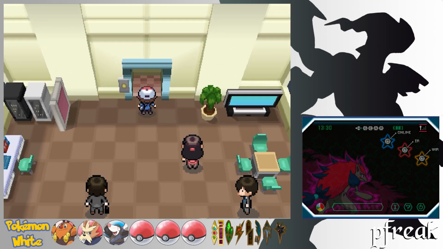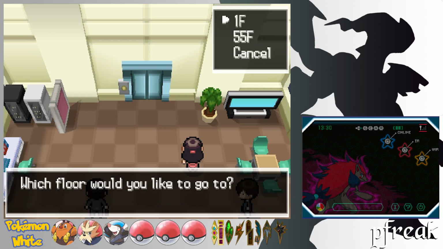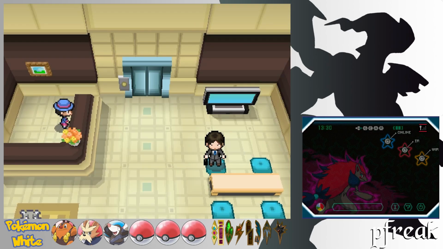Alright, that's all this area had to offer us on the 47th floor. Why do we only have access... Whoops. I did not mean to go to the first floor. Why do we only have access to 3 floors?